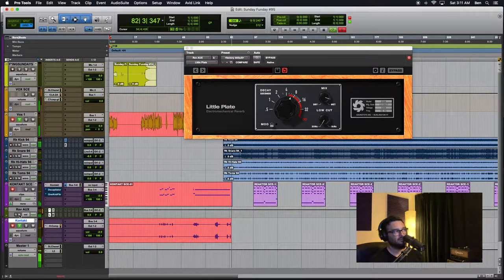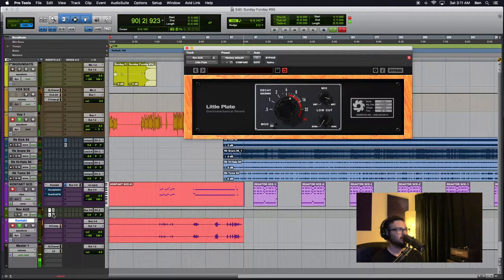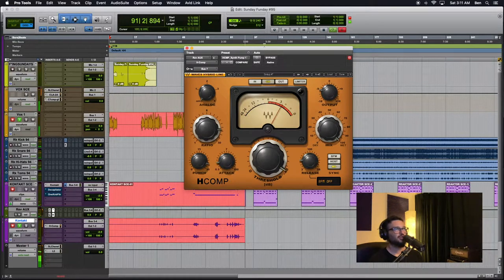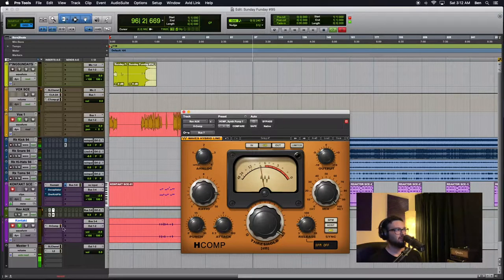And right now you can hear I have a reverb running on there. So here's what it sounds like without the reverb. I like it with reverb. And this particular reverb, I have it pumping with a compressor. So let's go over these. The Waves H-Comp, it's a pumping effect. I have a sidechain input coming from the kick.